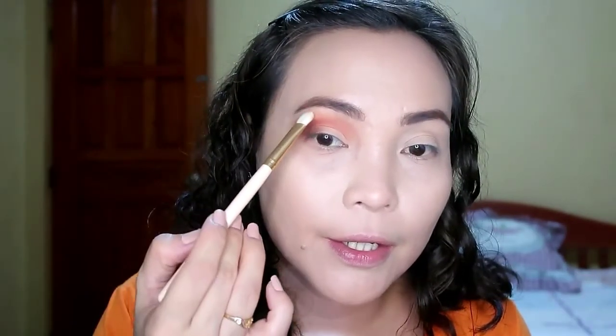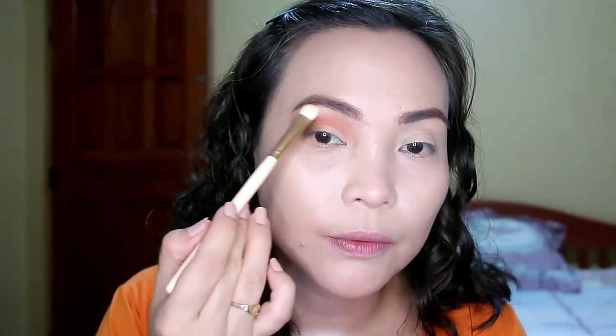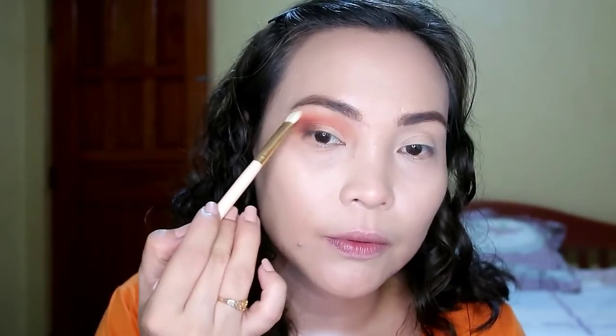So, I'll also use that same shade under the brow bone. I'll go back with a shader brush. And then, get the same brown shade and put it underneath.